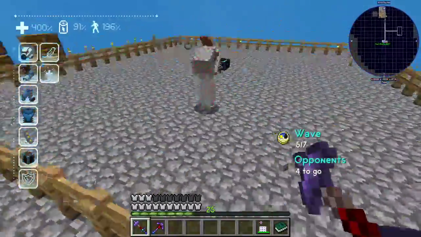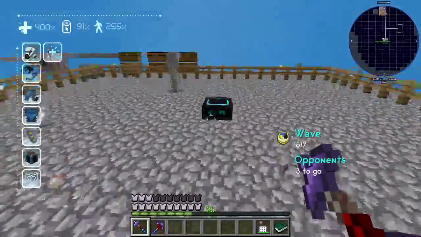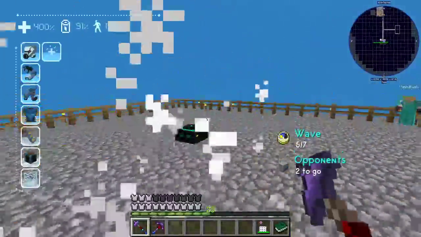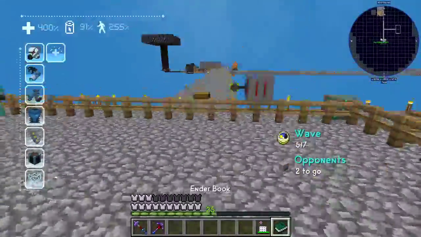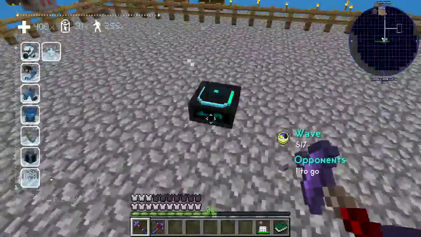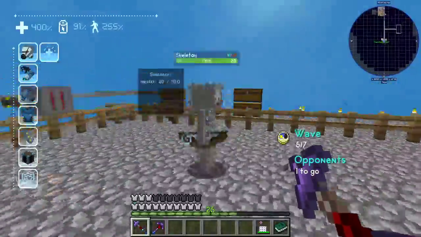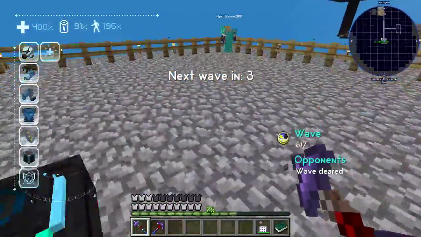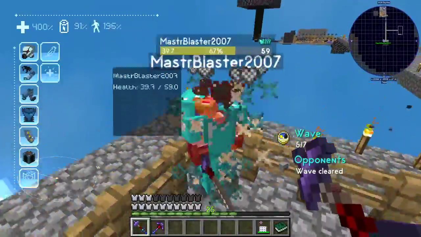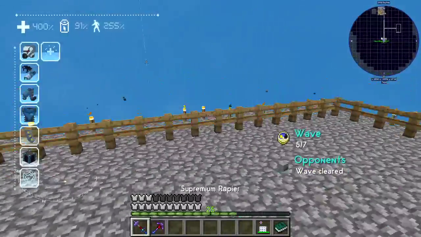I might make some witch keys once my witch thing is really good, because I have it automated right now. 3 more to go. Get wet. W-E-T. Wet. For this video, it might run a little bit long, because I'm gonna have to wait. What if I crit him? Will that one shot? Close, but not one shot.